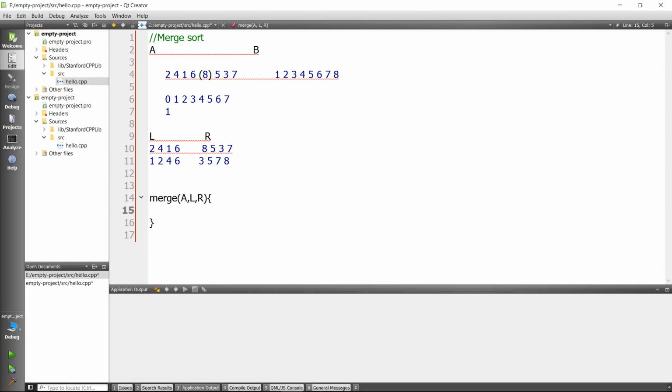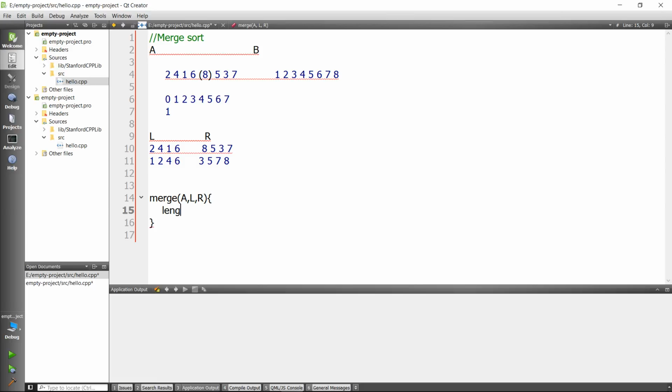So that will take three arrays as arguments: left, right and the array A, in which it should be merging the two sorted arrays, left and right. So here, first we have to find out the length of left and right.